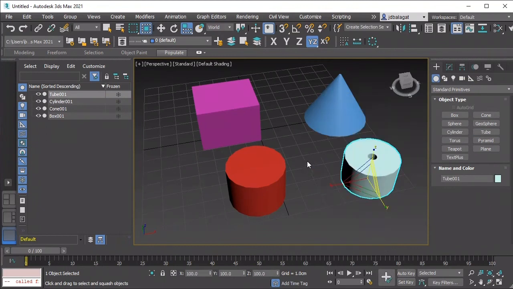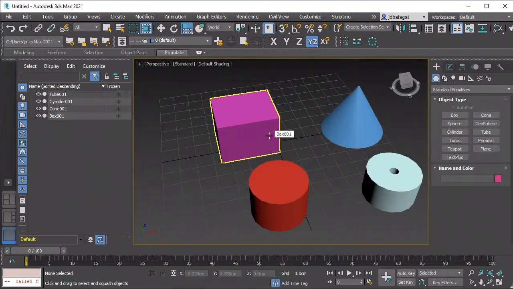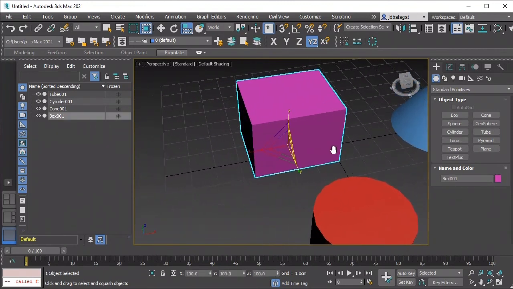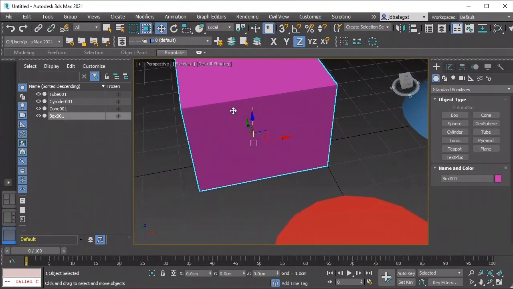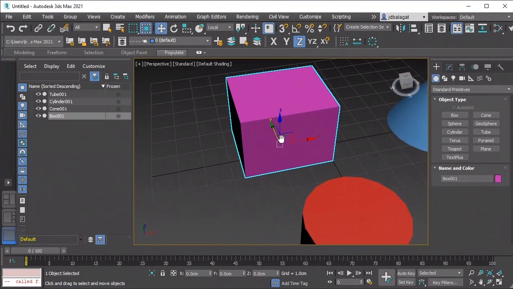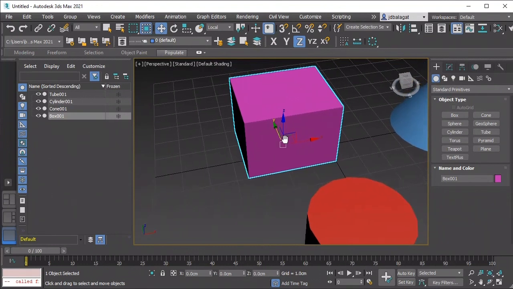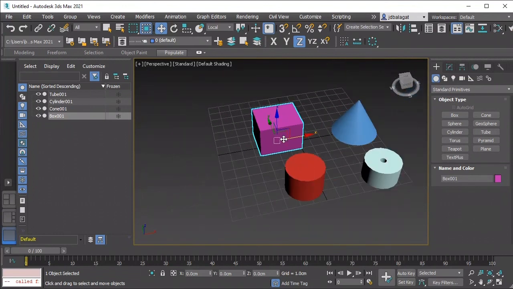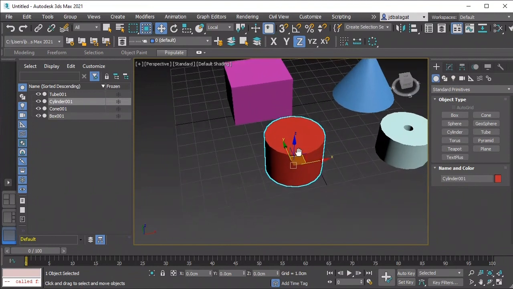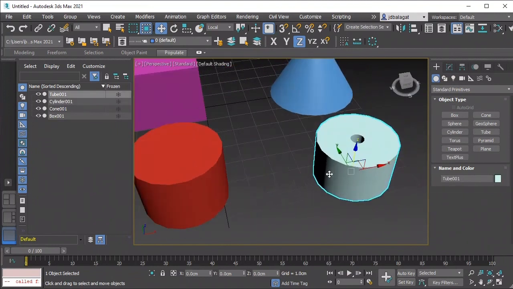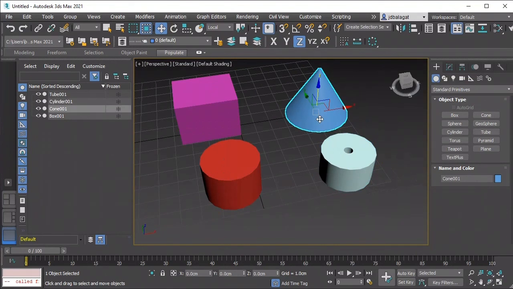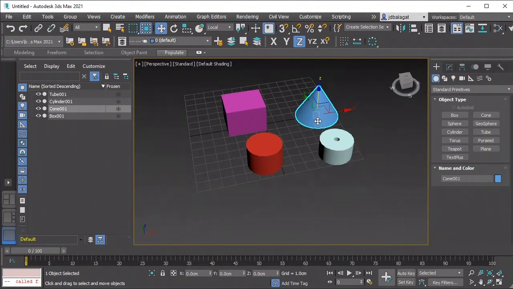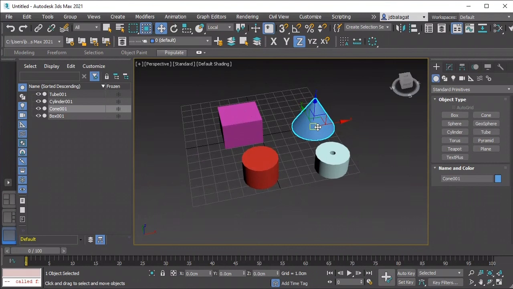So the default UCS for the coordinate system is located at the bottom center for this box, also for the cylinder, tube and the cone. It's located at the bottom center.